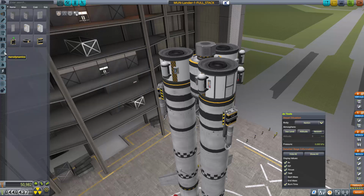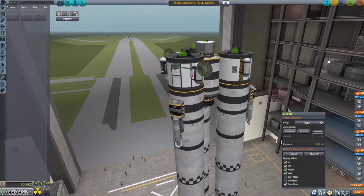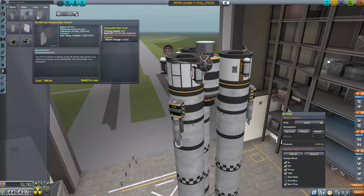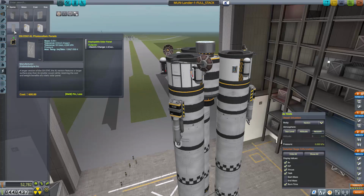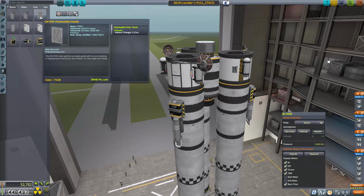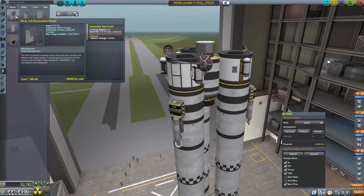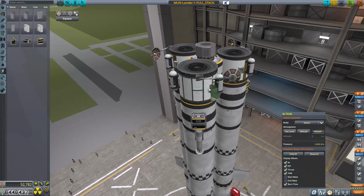What else do I need? Good antennas. Which would be where? Right here. Go something like this, I don't know. And then solar. All right, so we've got 1x6, 3x2. I don't even know how big that's supposed to be. 0.004. Okay, 2.8 per second, 0.3. 2.8 versus 0.3. Why would anybody use this if it's so 0.005? Okay, so it is bigger, more heavy. I think I'm going to go with these. And I can pop them here for 3 of them. That ought to keep me with plenty of power.